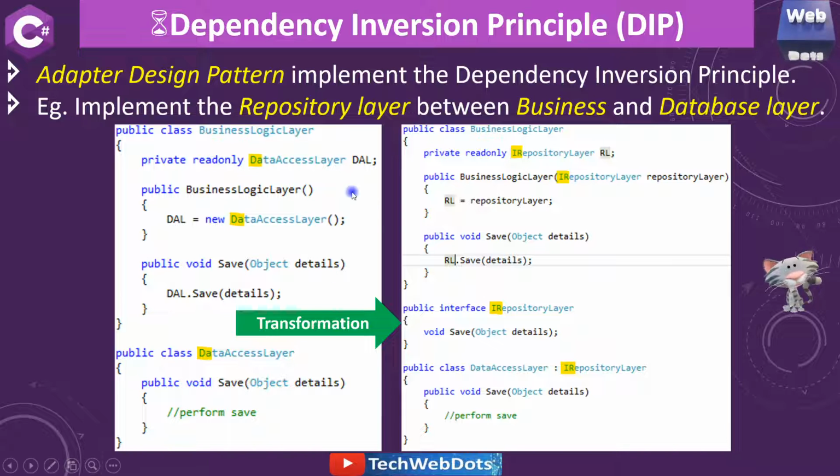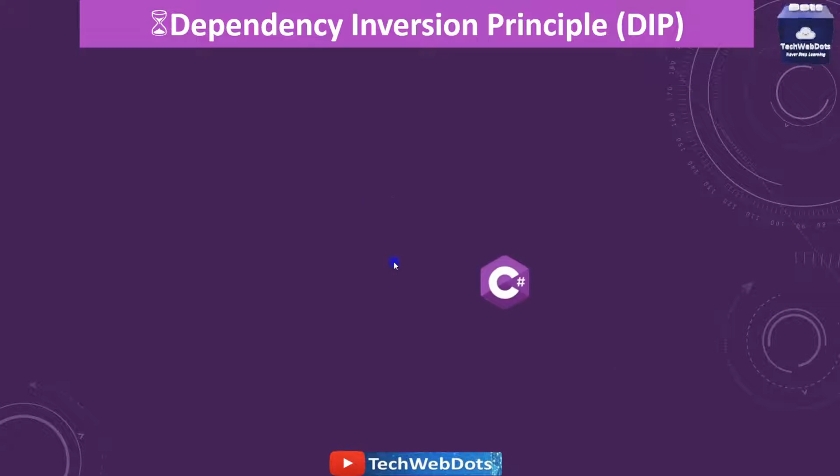Previously I explained this one, where we have business logic and a data access layer. Previously this was tightly coupled with the business layer, but after refactoring you will see we are creating a repository layer in between, which is implemented in the data access layer, and we are again passing the dependency in the constructor of the business layer class and calling its method, right? So the previous example was different.